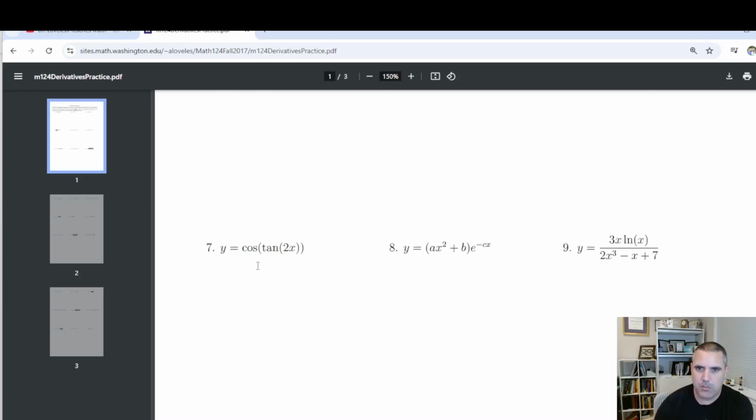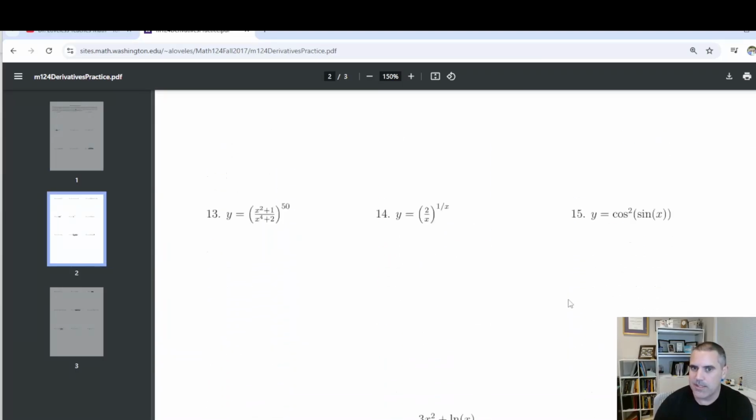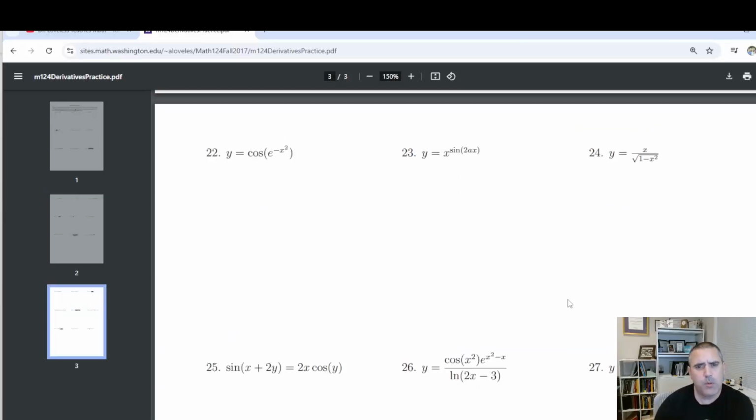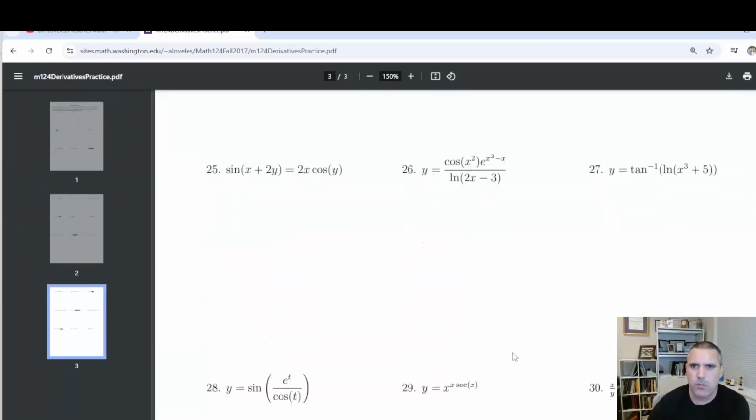So I made this sheet up years ago. There's a quotient rule. There's a chain rule. This doesn't scare me. It's a product rule. There's a few of those that more stuff is needed. You need to be really comfortable with that, not just for your test, but just moving forward.